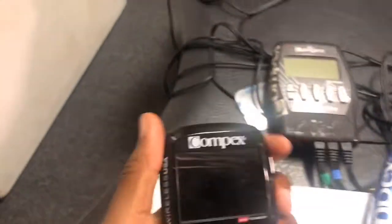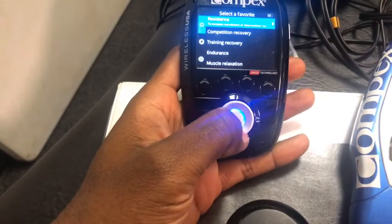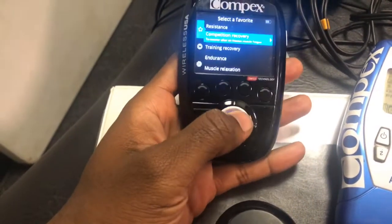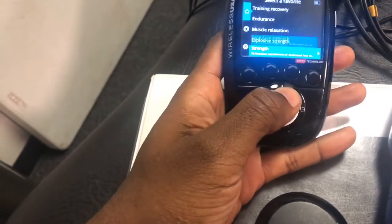Now, this one, the bad boy, this one's really sleek. It's wireless. So as you can see, these cords attach to electrode pads, right? And that's where the electricity is sent. This one is wireless. So there's a lot of other settings. I just keep it simple. So there's resistance, and you go to resistance, you choose your body part that it works on, so it changes the actual frequency. But the resistance, recovery from competition, it's a higher frequency, lower frequency, endurance, same things, right? But what happens is this sends the information to your actual cords, which are here. Right, there's each side of the actual cord. So like you put that in your quad, right? The VMO on the quad and do all that stuff.